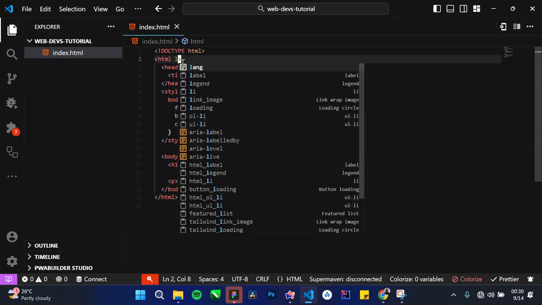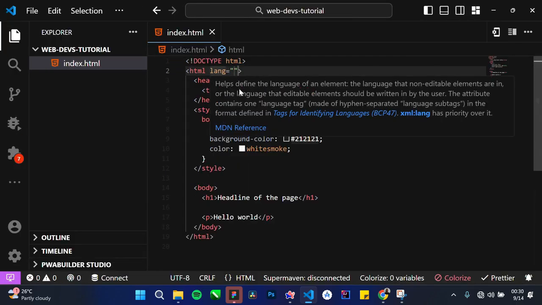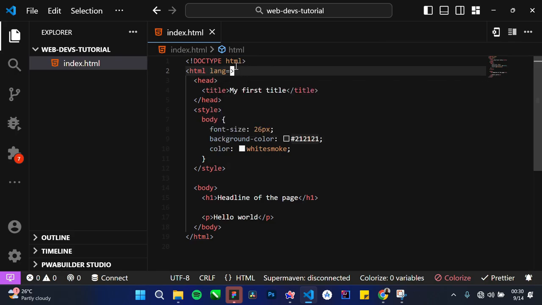So the next one will be under the header. It's telling your page the language of the page that you are rendering. So you may be writing Yoruba, Hausa, or Igbo. How does the browser know that? We do that by writing this piece of code here. Look closely, actually.